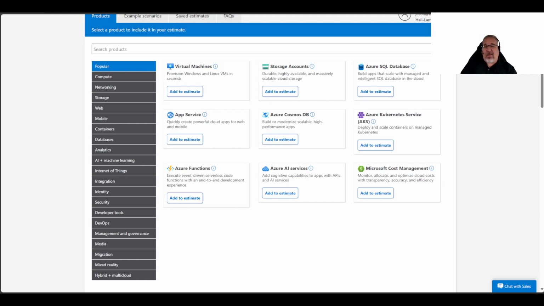Just keep in mind, and this is something that we can help you out with, if you decide to do that, you will incur egress charges for the data leaving Azure. So data going into Azure, free 100% of the time. Data coming out of Azure, there is an egress fee. I'll talk about that a little bit more as I work through the estimator demo.